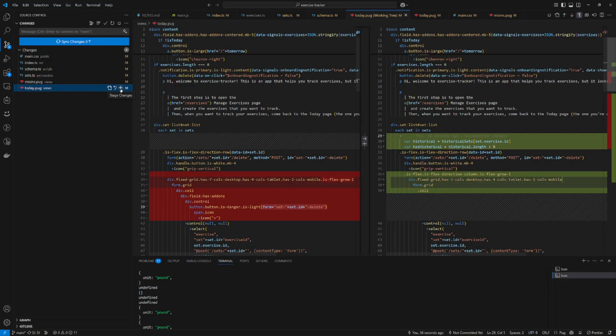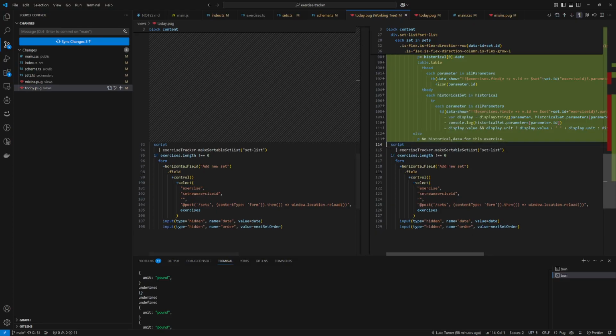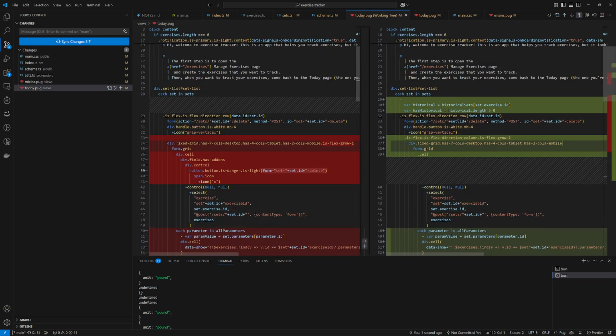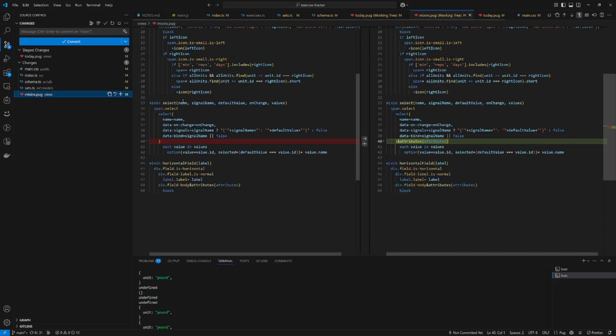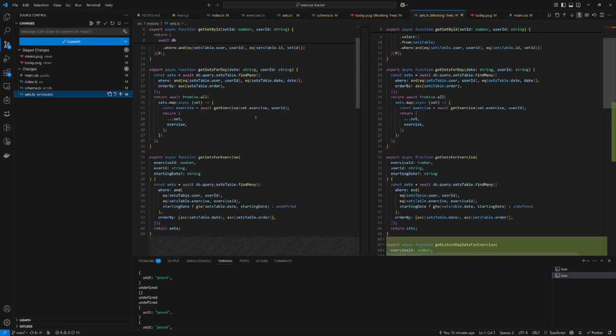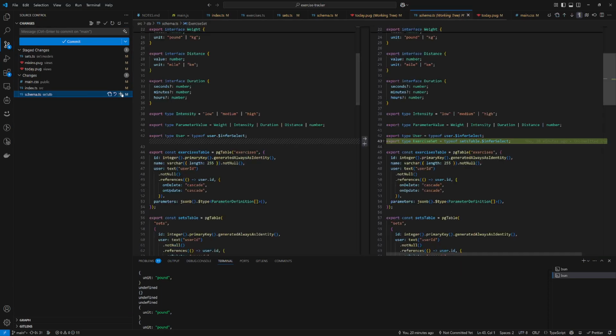Okay, so let's add these. So there's changes here. And really, we don't need all of these empty lines. Let's get rid of that. Also, we don't need that console log. Let's get rid of that. Mixins thing, that's part of it too. Sets thing, let's just do all of this at once.